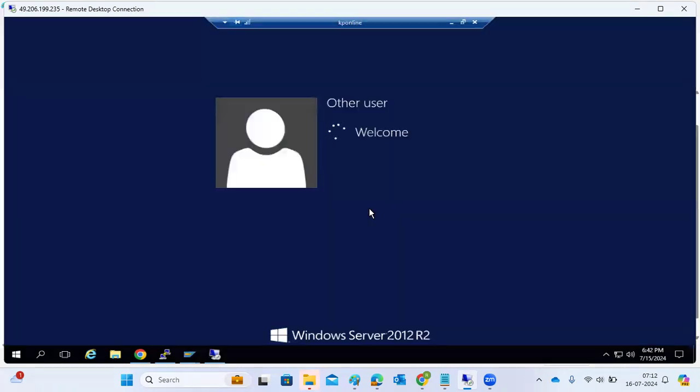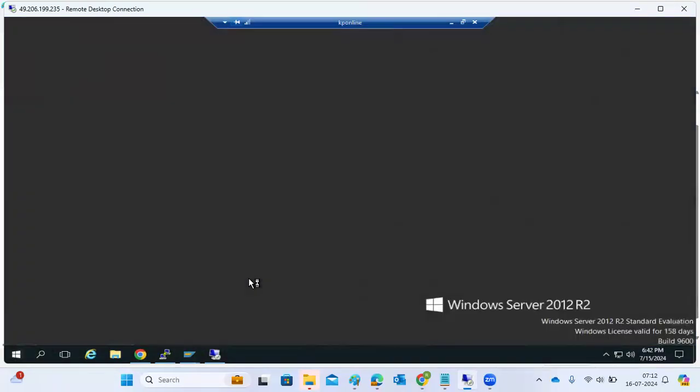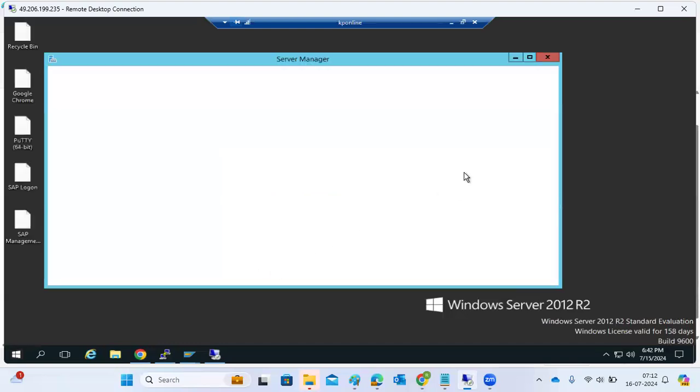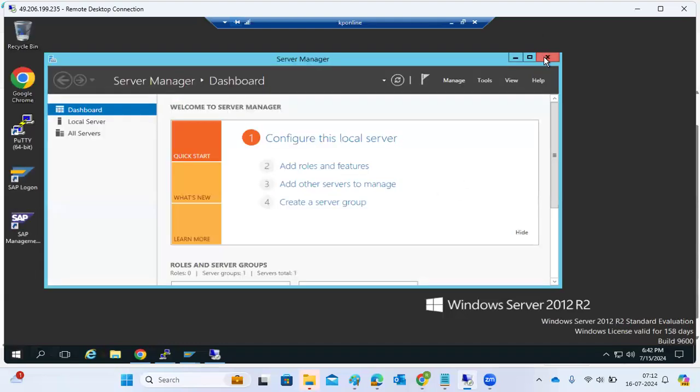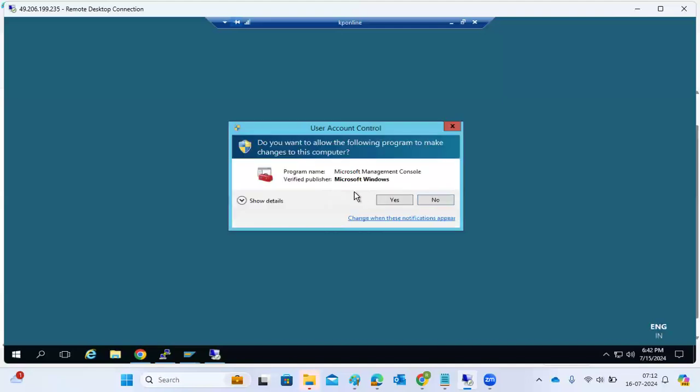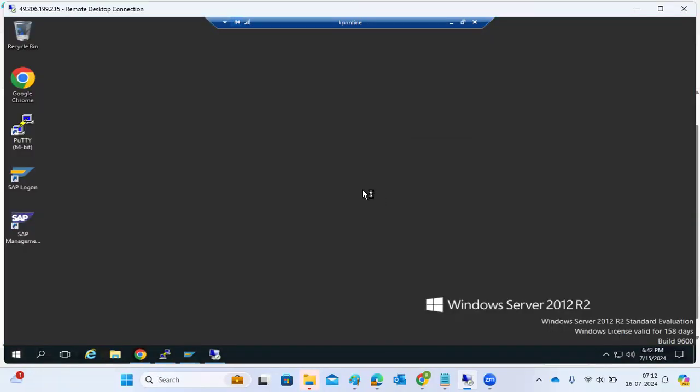What will you check in the Management Console? Green or yellow instance? Or the status of the work process? This type of question you will get. That's why I'm asking. You will open the MMC console. Okay, let's open the MMC console. Here we see the dispatcher, and whether the application server is running or not.